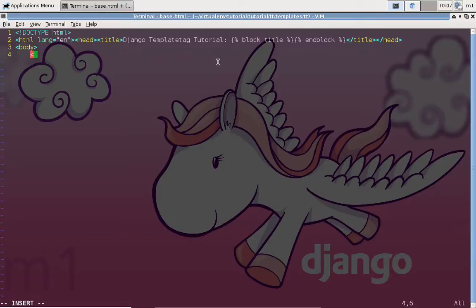Okay, so now the body, I like to insert a header with a standard navigation, and I'm just gonna include an index URL here just for the heck of it. Call it index. This is going to be the next template that we're going to create, where the actual content will be. Not too much content yet. Anyway, call it home.